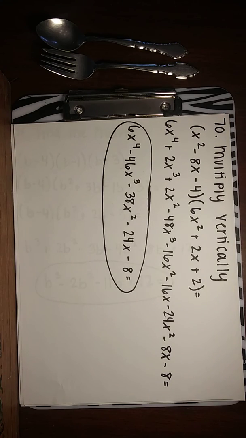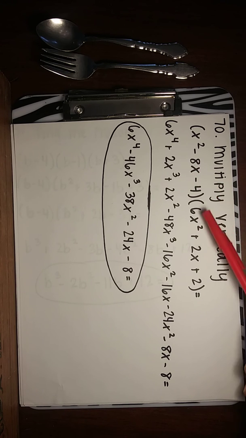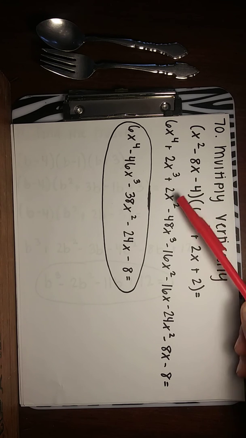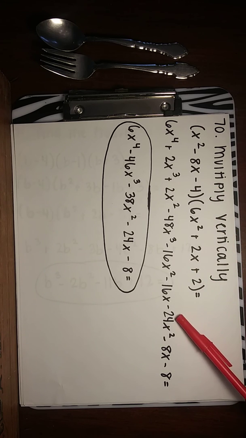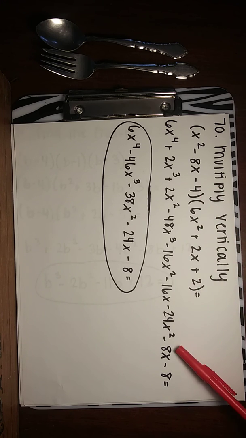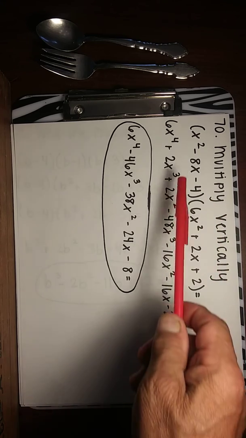A long one. So first times first, there it is. First times second, there it is. First times the next one, there it is. And then this middle one times the next one. And the middle one times the next one. And the middle one to the next one gives you the next 3. And then finally, negative 4 times this one. Negative 4 times the middle one. And negative 4 times the last one. There it is. Put them together.